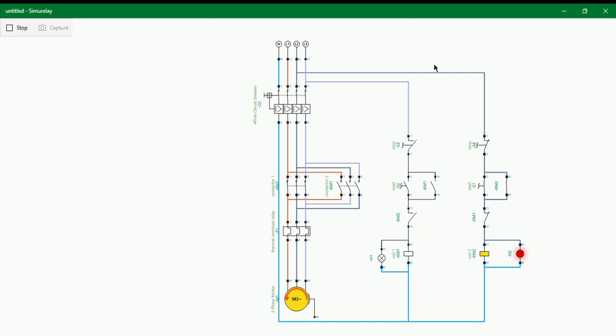As we said, it is applied in small motors, where our motor doesn't require huge amounts of current, basically because a forward and reverse starter is a DOL, and DOLs are used for small motors. So that is the working of our circuits. It is applied in industries. When you go to industries, you will find these motors being applied where there is need for change in directions. So they are applied in such circumstances.